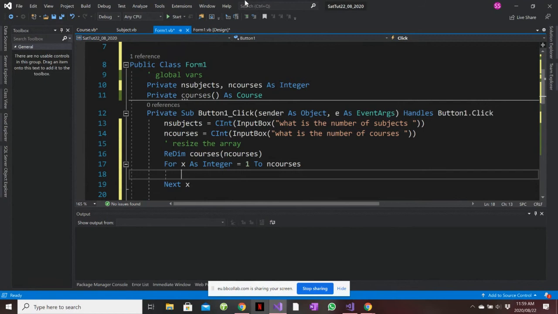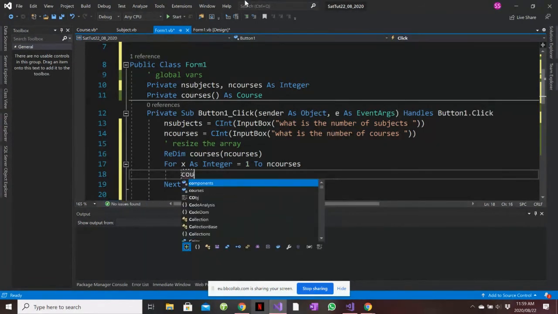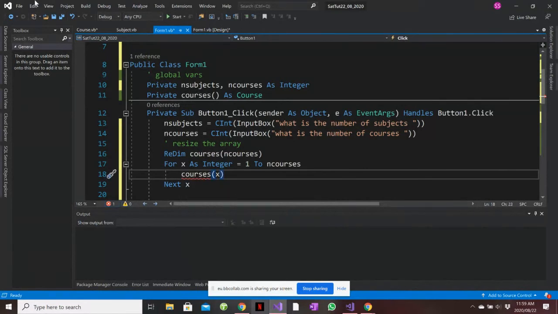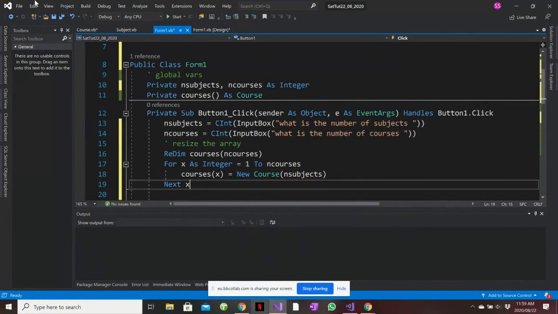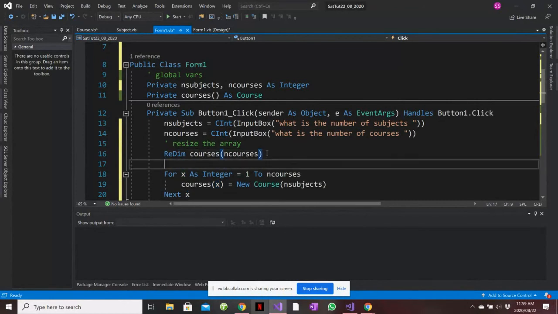Next, I'm going to say, and here what we're going to do is end subjects, and that should do it. So this says the array.